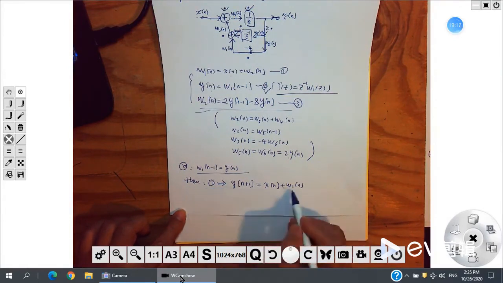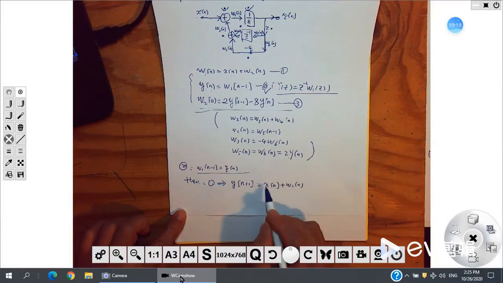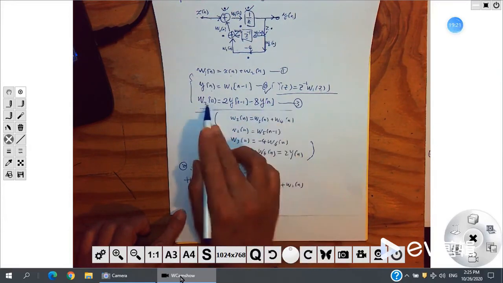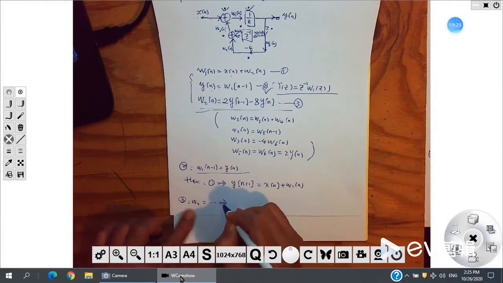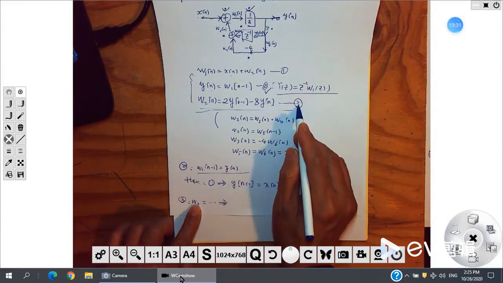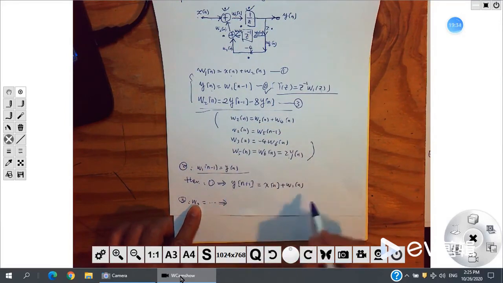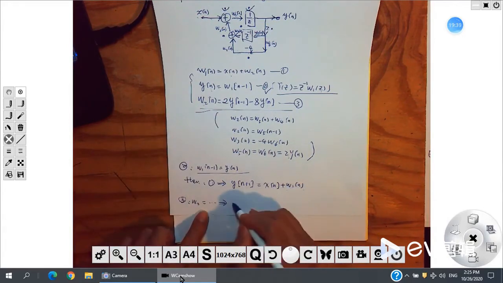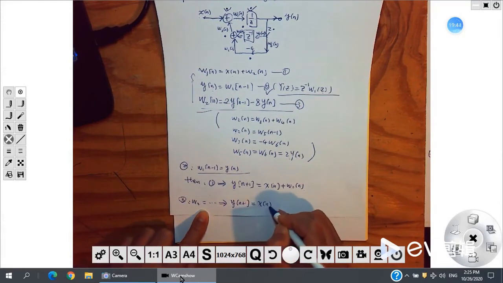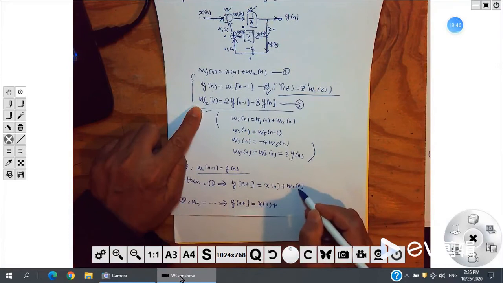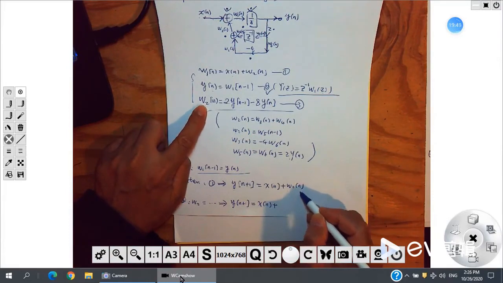So we change W1 by y here. And the third equation, actually we have W2, right? Third equation, W2 equal to something, right? So we can replace W2 by the third equation. This is just the only one we need to consider now. Replace W2 by this one. Okay, so I have y of n plus 1 equal to x of n plus W2. W2 is, okay, totally the same, right? Both with time index n, so totally the same.